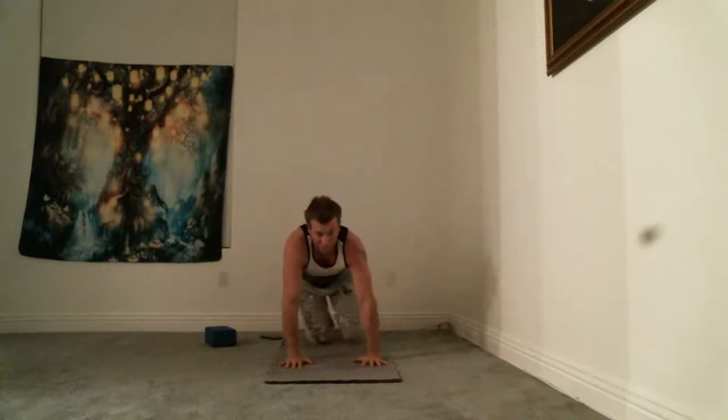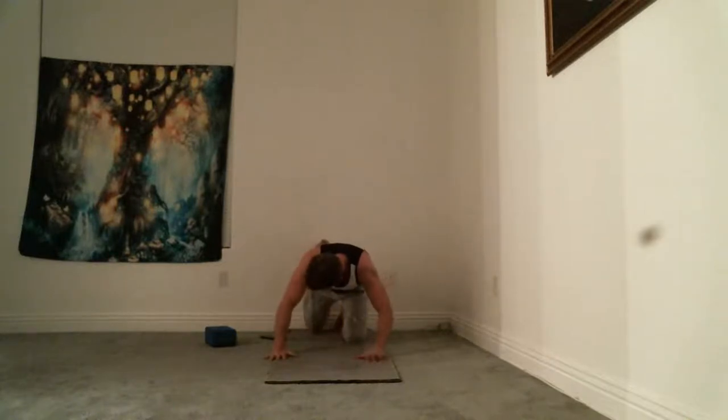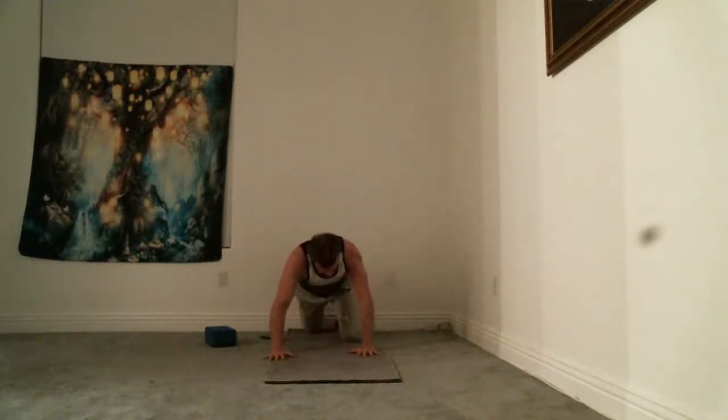Walk your knees back. We're gonna get both shins on the wall. So take your right knee to the bottom, right shin on the wall. And also take your left knee to the bottom and lower down to your belly. So once you're down there, take your knees wider, a little wider than the mat. And keep getting those hips back so you've got your knees and your shins on the wall. Big toes are together behind you.